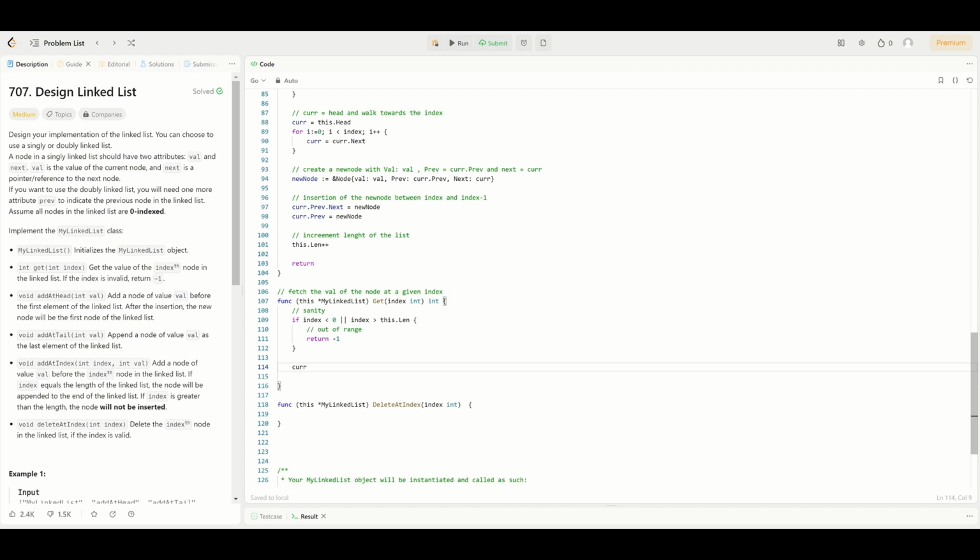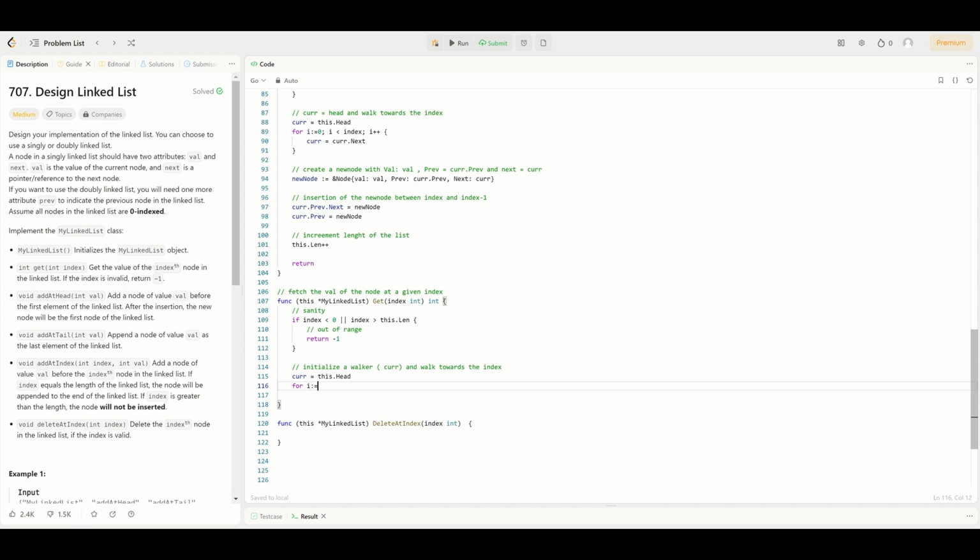So let us initialize curr to this dot head, initialize a walker, which is curr, and walk towards the index. So now I'm going to walk towards the index with help of a for loop. i less than index, i plus plus, take walker at one step at a time.